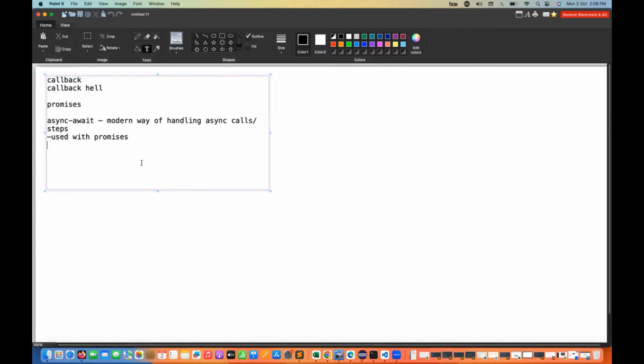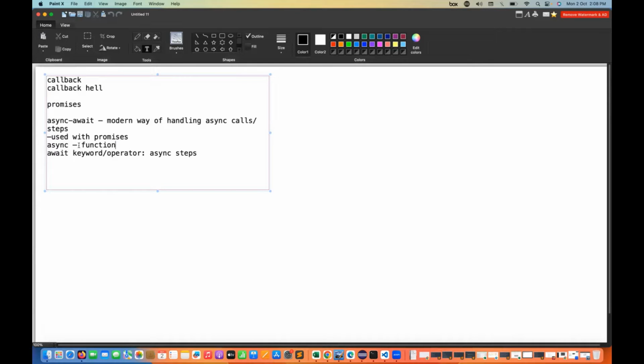It is used with promises, and always remember that async is a kind of modifier that you can use with the function. Or you can say async is a keyword that you can use here. And await is another operator, or again a keyword, that will be used for the asynchronous steps that you write in this particular async function.